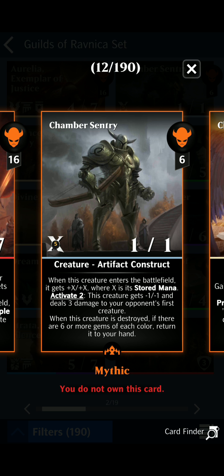Chamber Sentry. When this creature enters the battlefield, it gets +X/+X, where X is its stored mana, which can be up to 5. Activate 2, this creature gets -1/-1 and deals 3 damage to your opponent's first creature. When this creature is destroyed, if there are 6 or more gems of each color, return it to your hand. 6 or more gems of each color, because it's an artifact, it's a colorless card. Pretty cool, especially for the cost of only 6, and you can store the mana with 5 more.